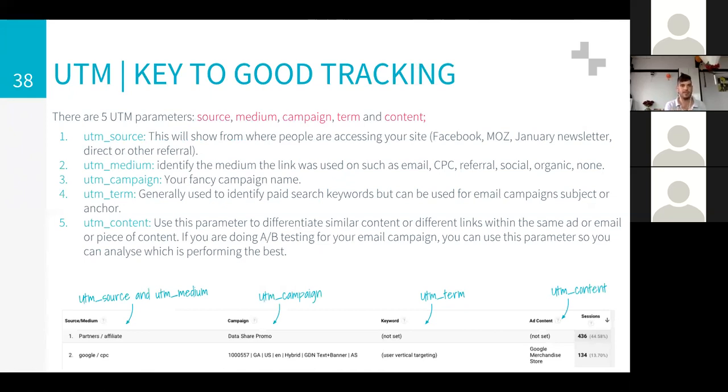So you have 5 in total, which are source, medium, campaign, term, and content. But the 2 main are source and medium, and campaign is the third one that will give insights on the campaign. Source will be who is driving the traffic. So which website, or it could be Facebook, Google, my newsletter, like who is bringing this traffic to my website. And the medium is the medium where the link was. So was it in an email? Was it in an ad, so a CPC? Was it referral, so another website? Was it social, organic?